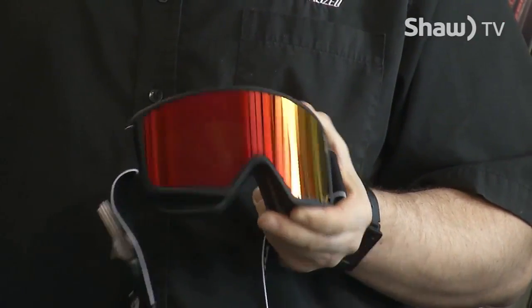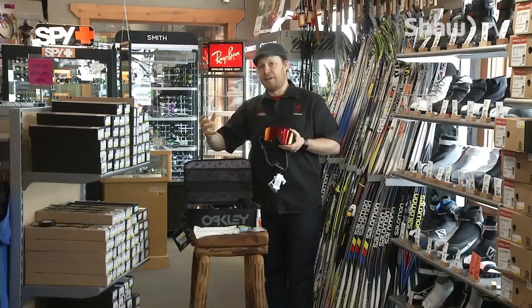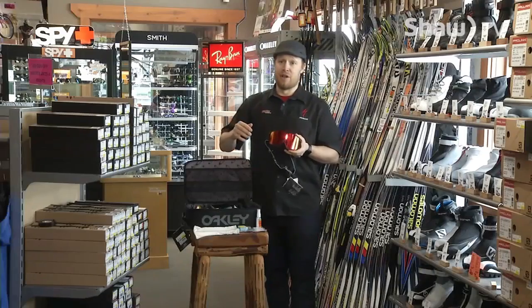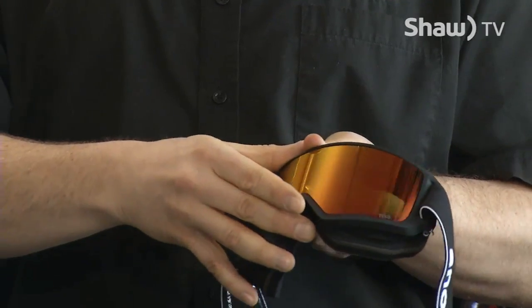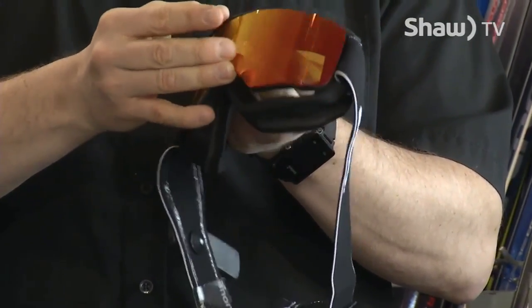What a lot of people like to do is have a dark lens like this for the bright days and then a lighter lens, so they'll have multiple lenses. Or if you crash and pack a lens full of snow, it's nice to be able to pop a new lens in. Well, this is how fast it can be done now. Oh, almost dropped it.